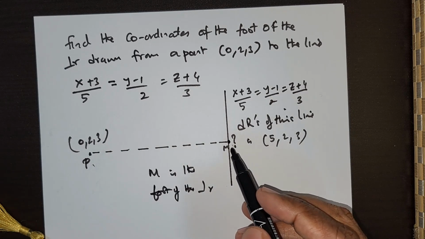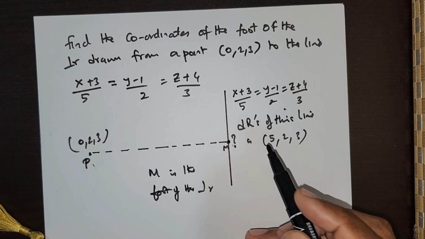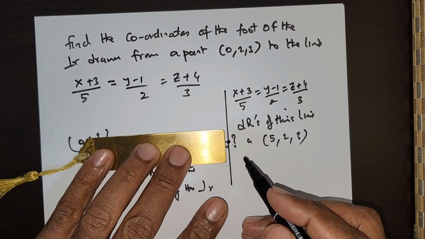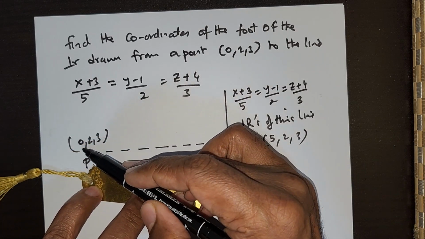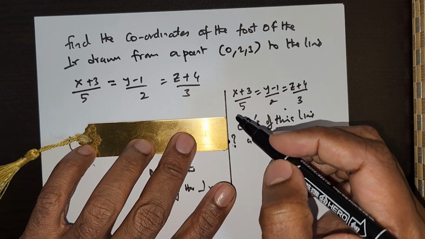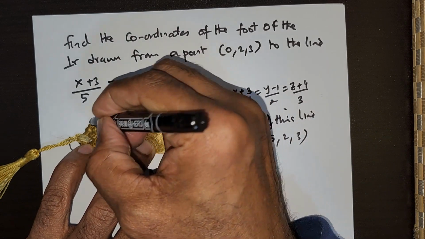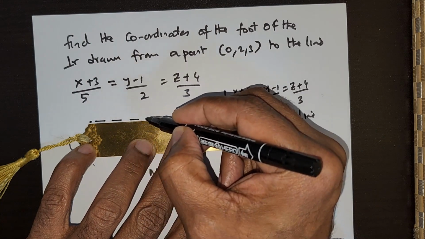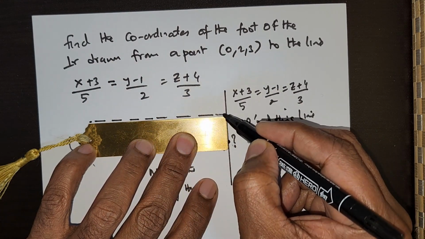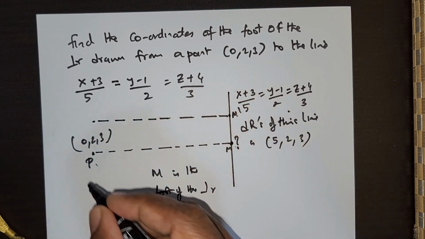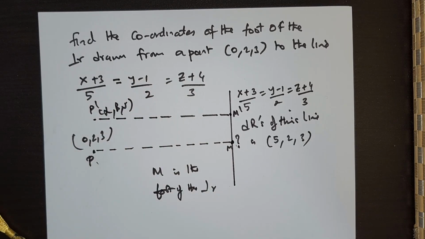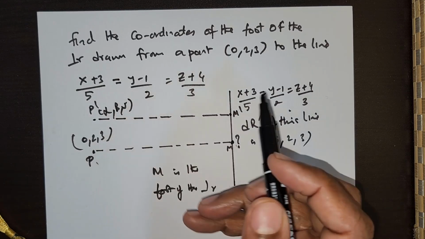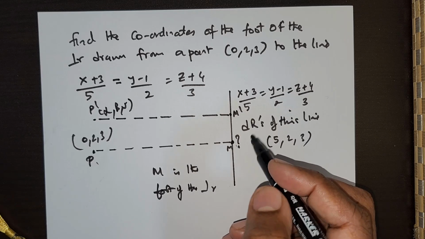So as I mentioned to you, you might be asking me, why are we so much bothered about this M? Now what if I tell you this M can vary along this line? Instead of this being (0, 2, 3), if I were to draw a perpendicular from another point hitting this line, this is going to be some M dash and this is going to be some P dash, and this P dash can be (alpha, beta, gamma, delta) or (alpha, beta, gamma), depending upon the dimensions we are talking about. In this case we are taking (alpha, beta, gamma), and we want to know this particular M dash.